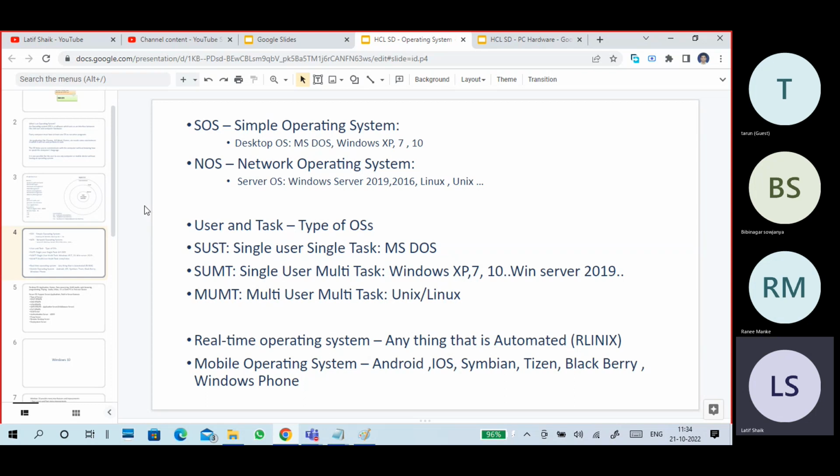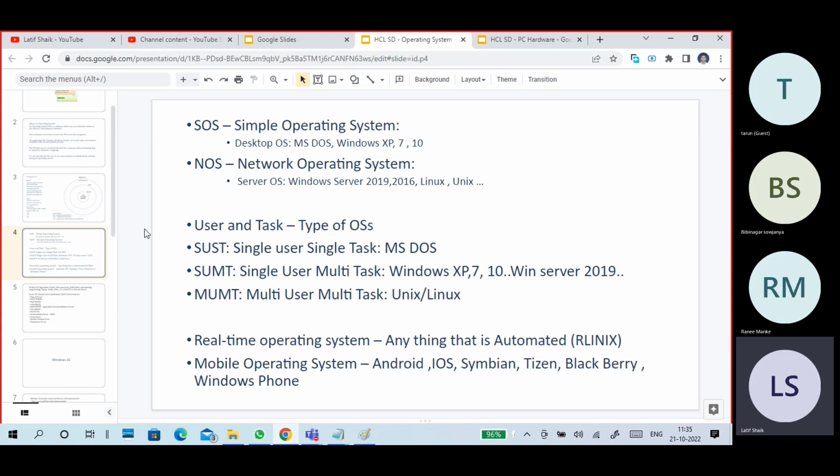For example, on my laptop, I am using Windows 10. I open a web browser. I open WhatsApp. WhatsApp is not open. Why? In the morning it was open, but it is gone. Okay. I am also working with Notepad, Paintbrush, Microsoft Teams. Now I open WhatsApp again. Okay, here it is. It is working with the network, audio, video, everything, right? So I am doing multiple tasks, but I log in as a single user.